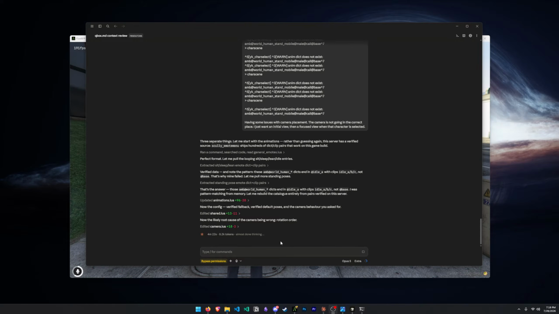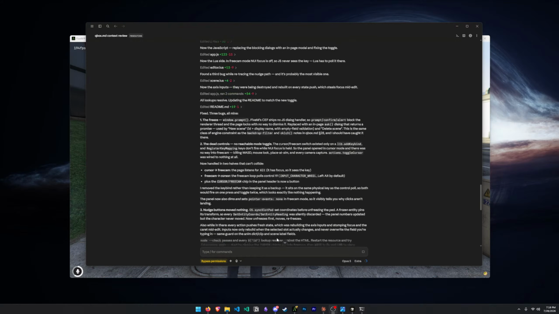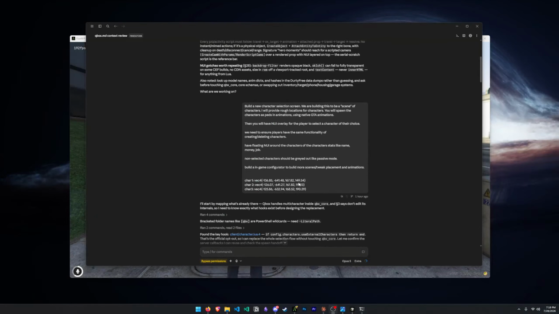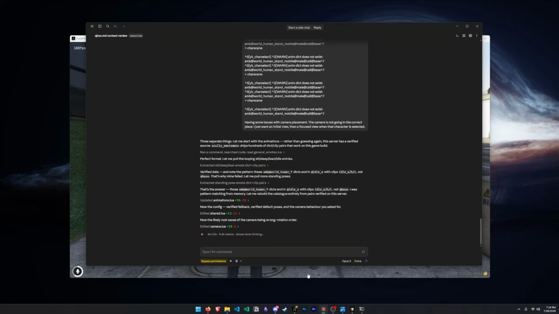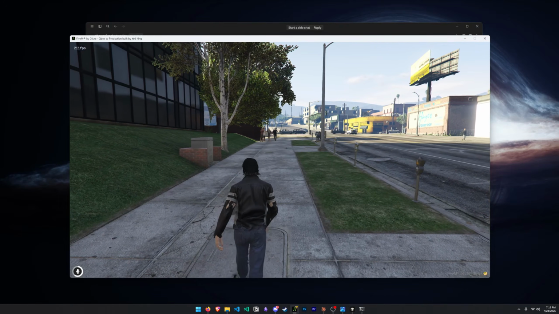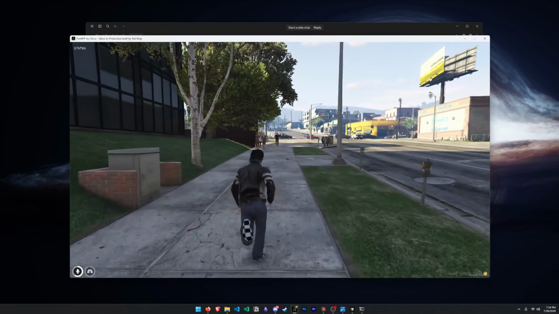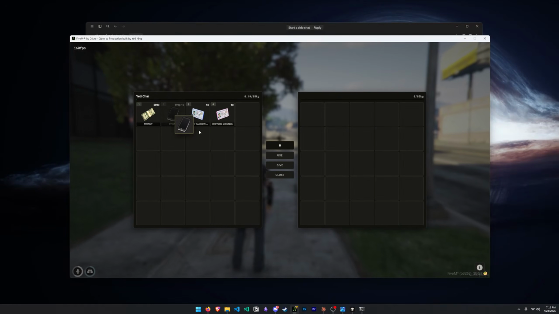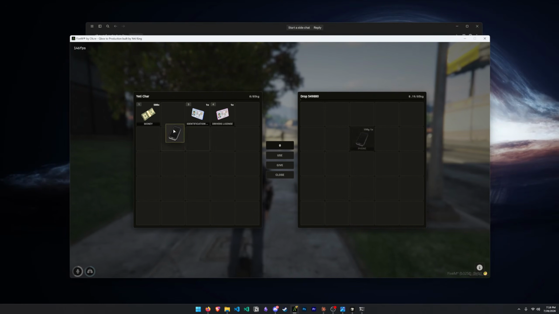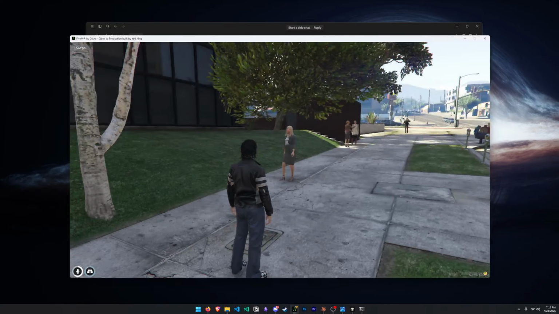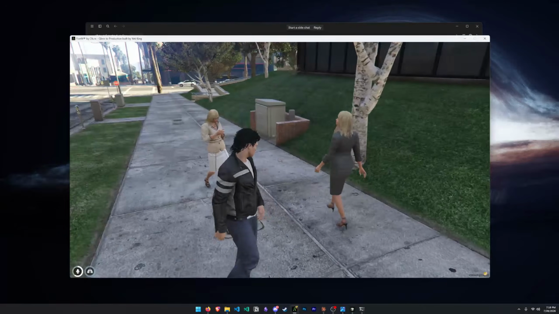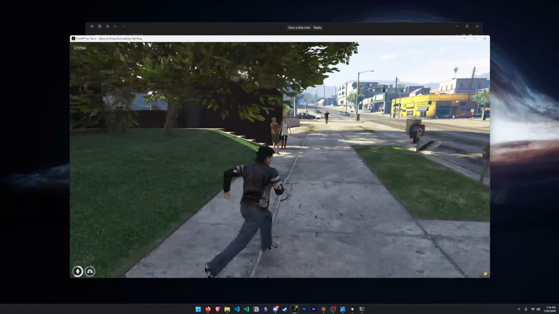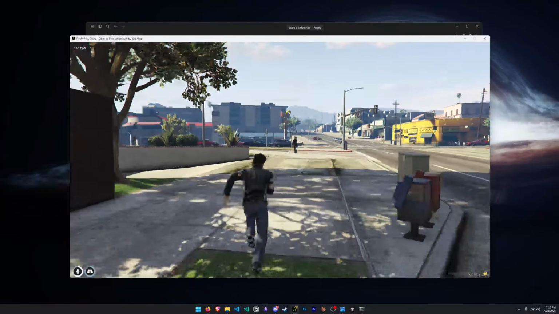Planet, today we're working on a multi-character script, or kind of a character selector screen, or more of a scene, I guess. That's the first thing that we've done today. The last stream we did a loading screen and a UI redesign, which doesn't look too much of a difference, and then a redesign on OX target and a redesign on the OX notifications.